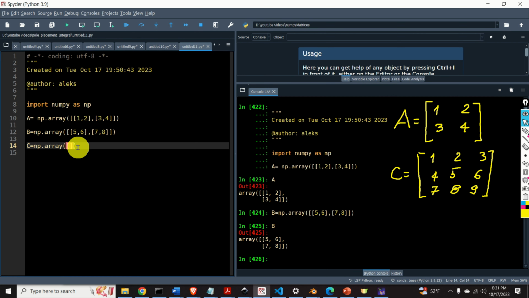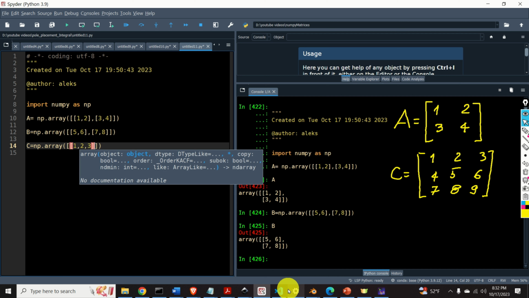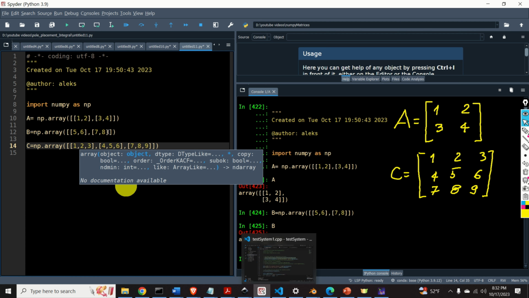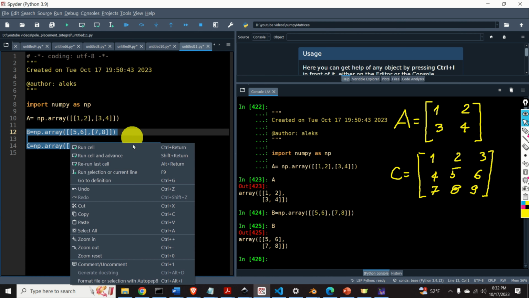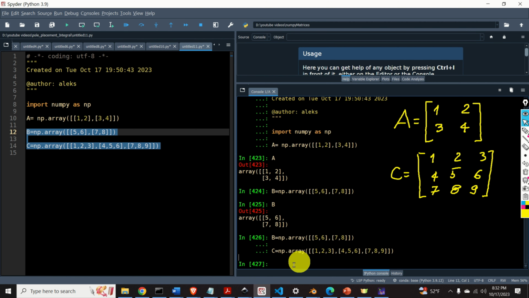And let's specify the matrix. First row is 1, 2, 3. Second row is 4, 5, 6. And the third row is 7, 8, 9. Here's our C matrix.